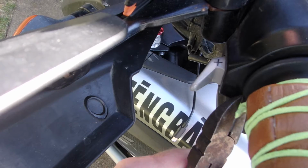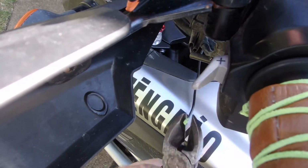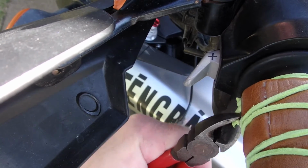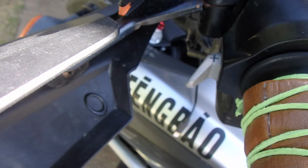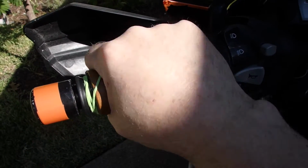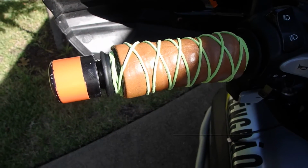Snip off any of the excess from the knot. Just pull. And that's done. My grips are like new again. Easy peasy, lemon squeezy.